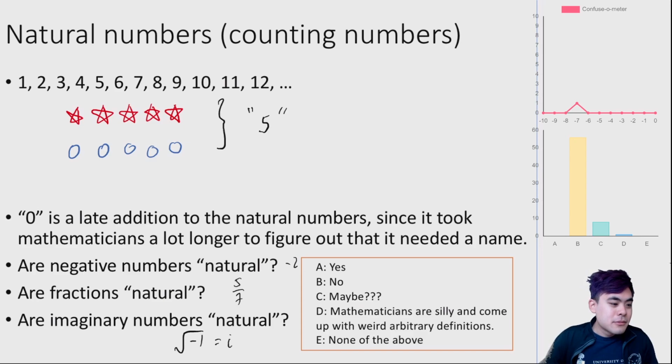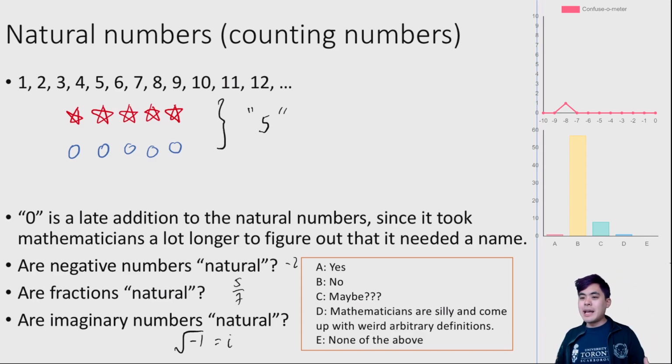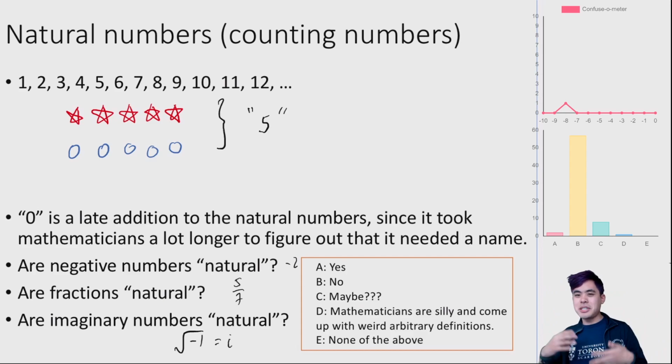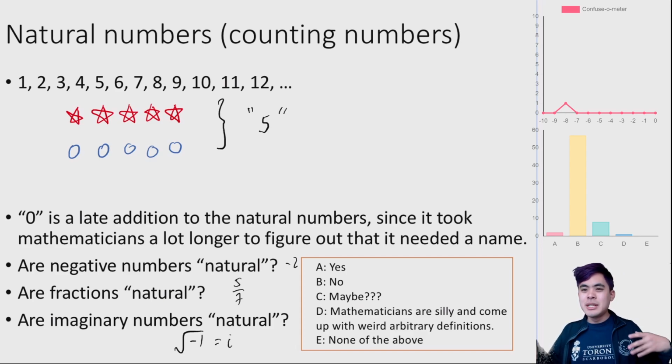Okay. But anyway, there isn't really a right or wrong answer to these chat questions. I just wanted to get you to start thinking about the idea of what it means for a number to make sense. Does the number make sense just because you can use it for something? Or does it have to correspond to some natural concept? Does it have to be something you can use to count? Like, how do you count imaginary numbers? So clearly, imaginary numbers, fractions, and negative numbers don't quite have the same sense of counting that the natural counting numbers do.